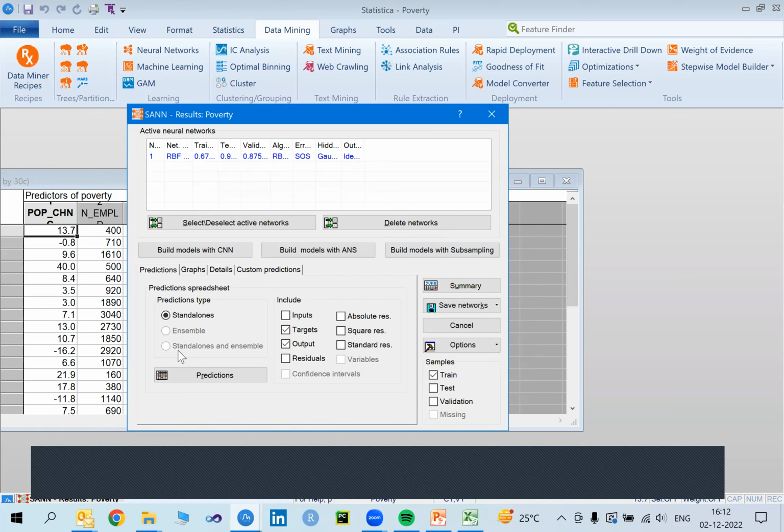Here I also have the 3 predictions: standalone, ensemble. You must have heard somewhere what an ensemble model means. I would have taken all the 5 best networks and calculated an average from the 5. Let's go with this prediction.